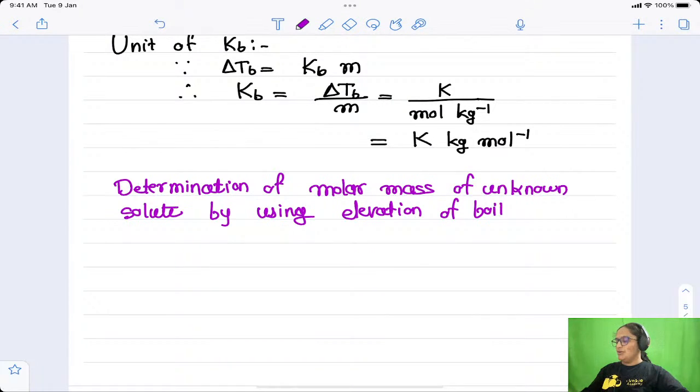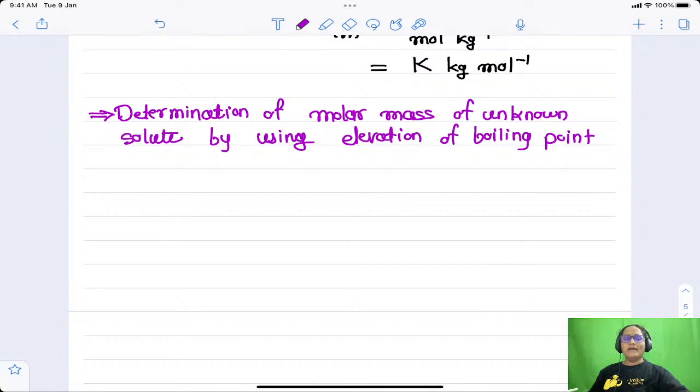Okay, so what is the meaning of it? For an example, I'm doing some kind of research on discovering a new molecule. I found a new molecule somewhere and I don't know its identity, right? So I want to find out what is the formula of that compound, what is the name of that compound, what elements are present in it.